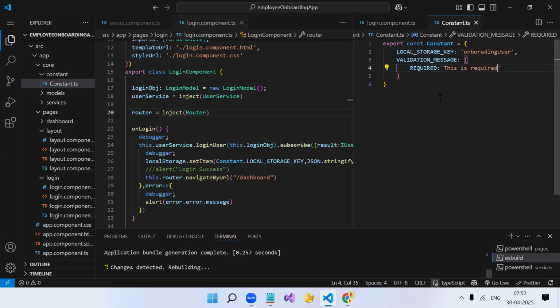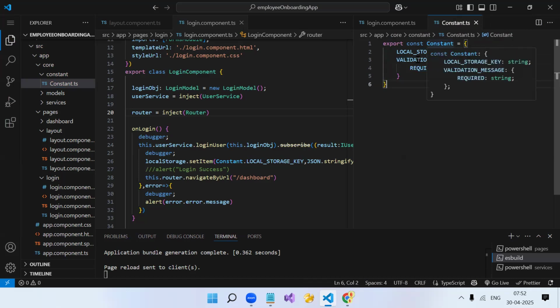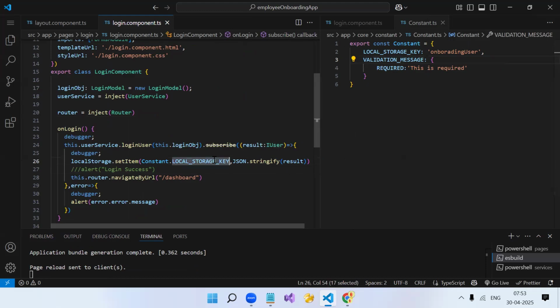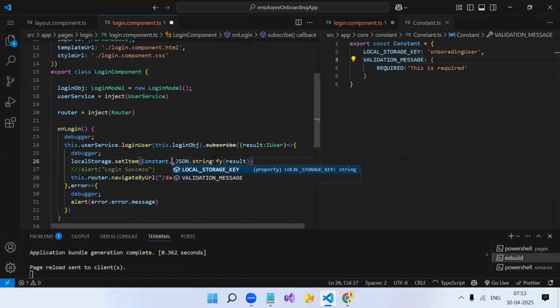Okay. Let's say I have created it like this. Looking at it, it looks like in this property we have an object, right? Whatever we know from the object, it will look like in constant we have this key, but in this key, what do we have? Object. But see over here, how it reads: local constant dot validation message dot directly gets the required.